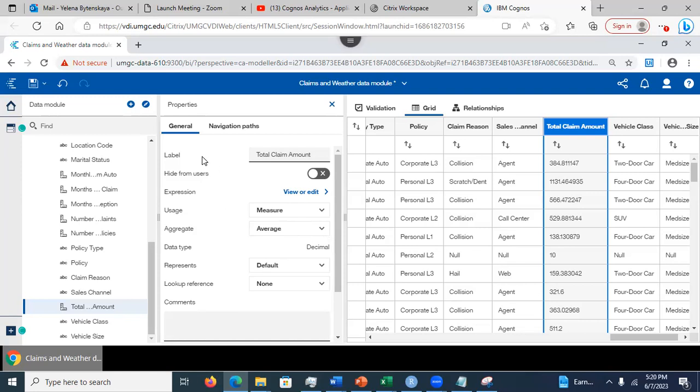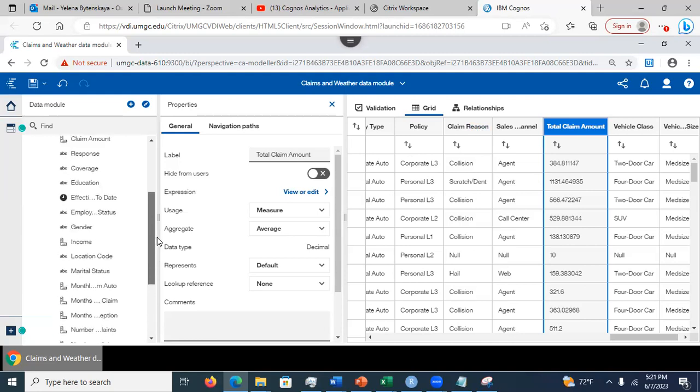If I summarize this column, claim amount, I want to look at the average. So I have several options here. I can change it on each visualization by itself, or I can change it here. And that's it. I'll be all set for all visualizations where I use this column, right? So I just change, because for total claim amount, if I summarize it by state perhaps, or if I summarize it for claim reason, you want to see the average, right?